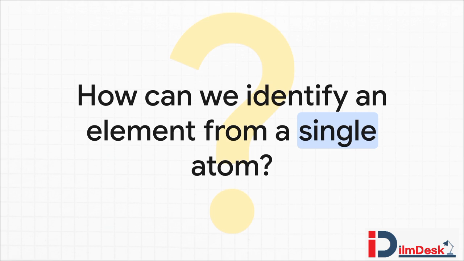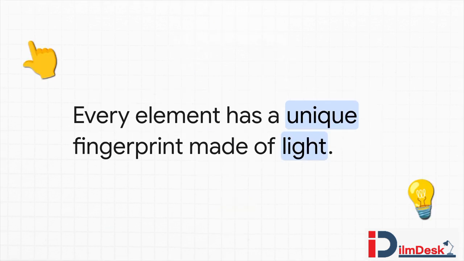Well, that is the exact question we're going to tackle. And the secret, the key to it all, lies in this one simple but incredibly powerful idea. Just like your own fingerprint is unique to you and only you, every single element has its own spectral signature. It's a specific, one-of-a-kind pattern of light that it either absorbs or gives off. And that fingerprint is what lets scientists identify it with absolute certainty.